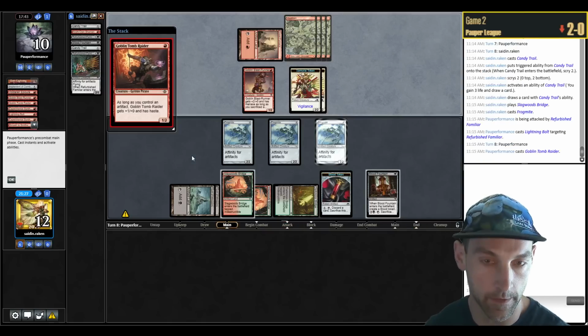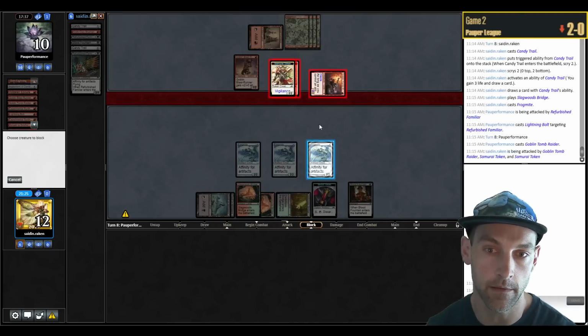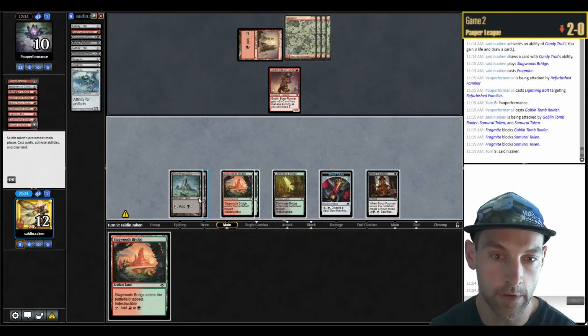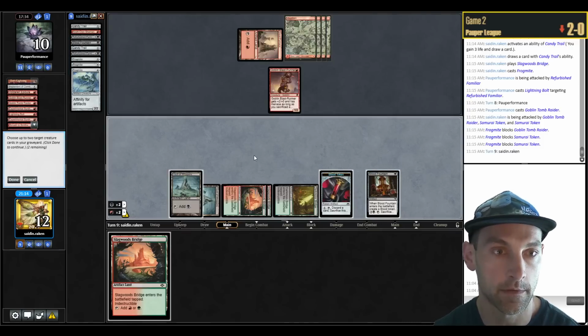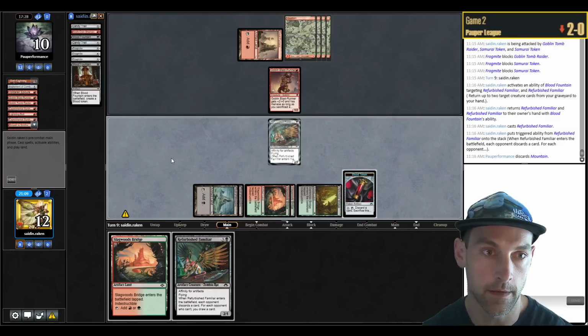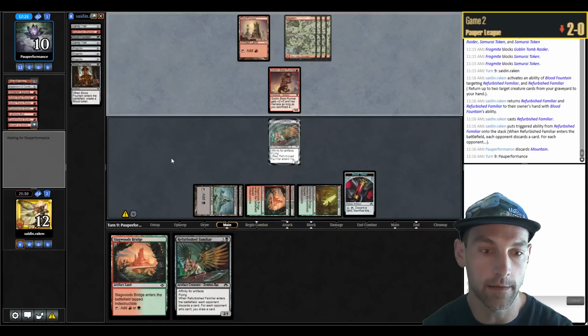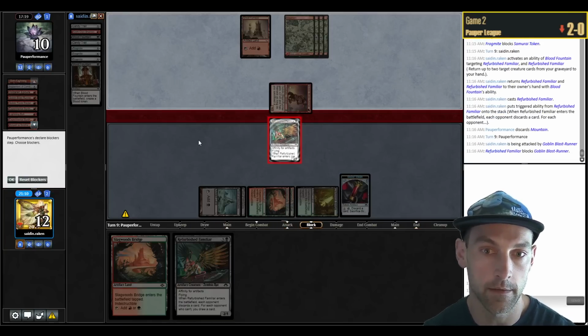Plays a Goblin Tomb Raider. Are they planning on attacking? They're attacking with everything. Block. I'll trade. Now, blood fountain, get back my 2 refurbished familiars. Play 1. They discard a mountain. I'll pass the turn. So if they play the card from their hand, then I get to draw a card off the refurbished familiar. We're going to block.